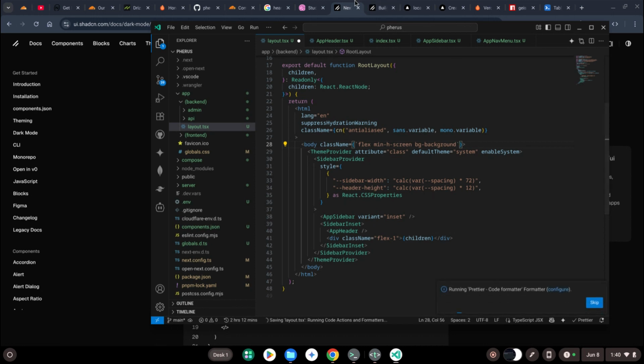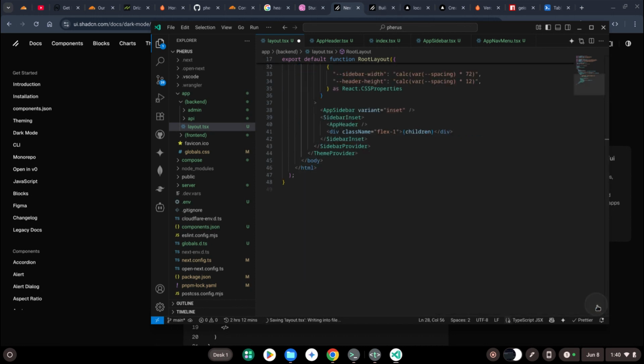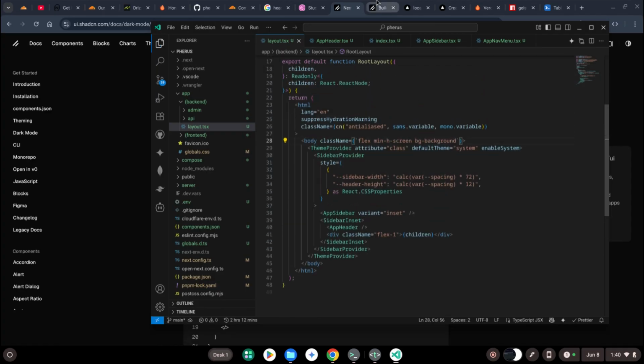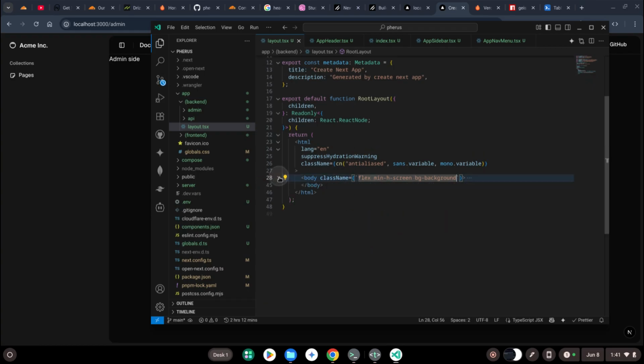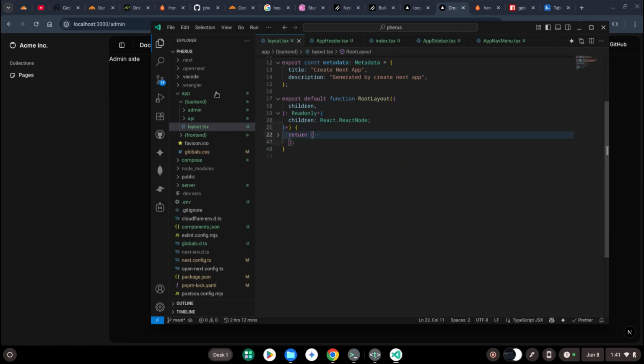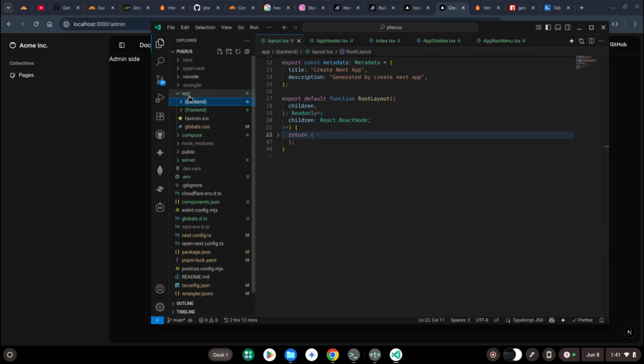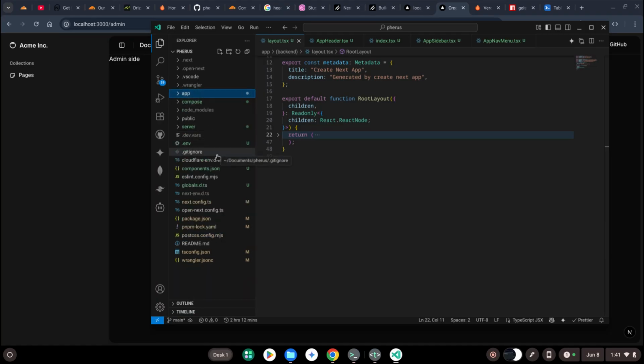Let's wait for that to save. Skip these configurations. And when we come back, refresh, and there we have our dark theme. Then we shall put the theming part of it in our dashboard itself to structure it correctly. Okay, I think for now we shall stop here with pushing it to our Cloudflare.